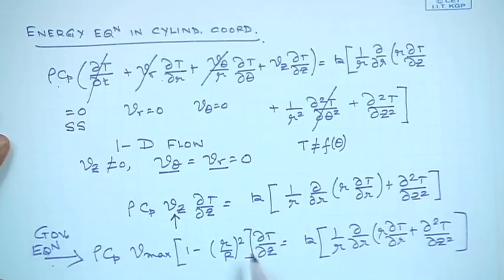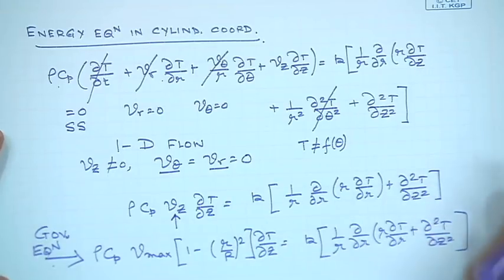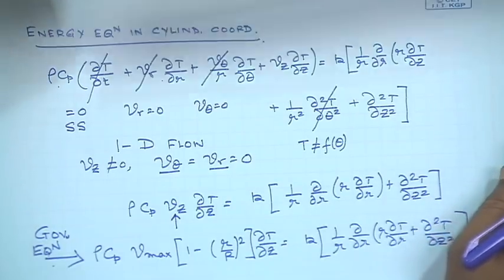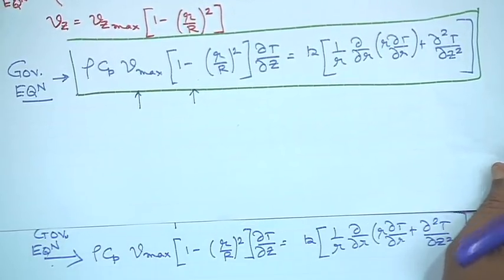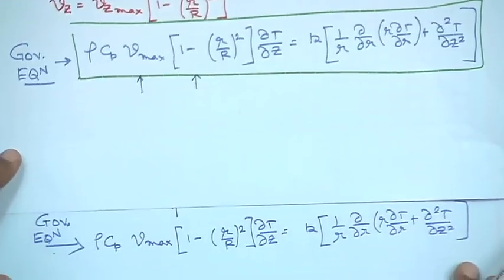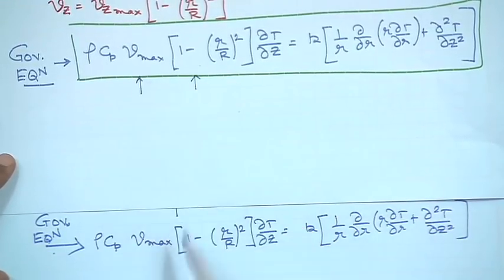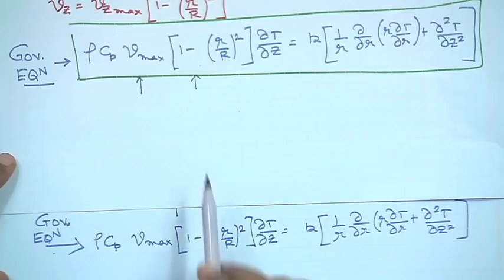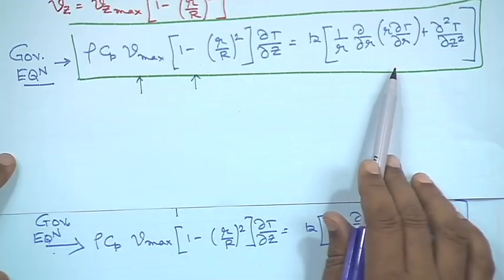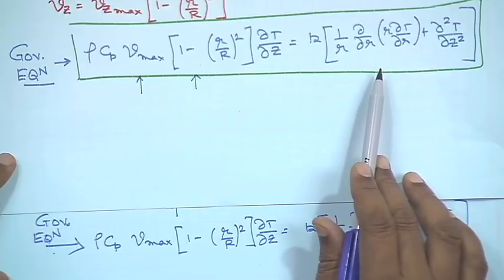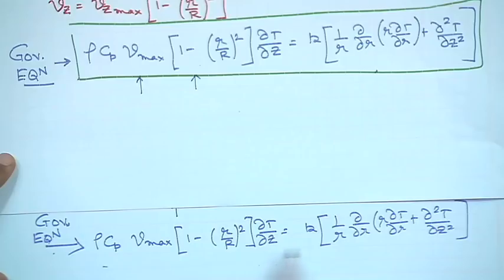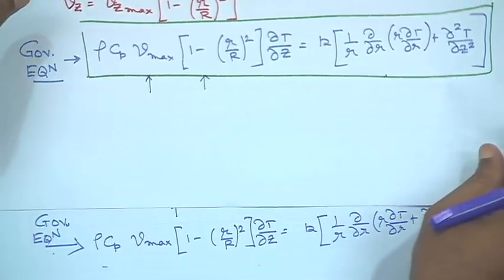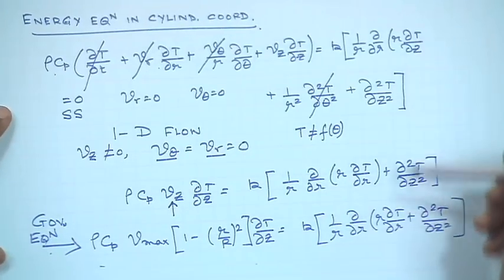Now, let us see the governing equation which I have obtained in just 2 steps. Is it identical to the governing equation which I have obtained through a shell energy balance? So, if you compare these 2 equations, what you are going to see is they are exactly identical. So, the governing equation that you have obtained by a complex shell energy balance method, you can arrive at the same equation by simply following these 3 steps.